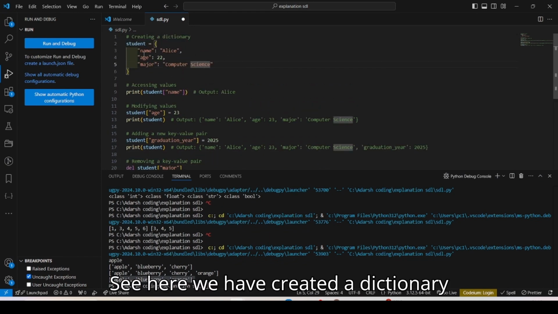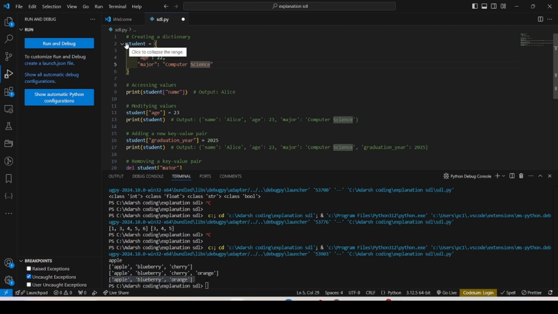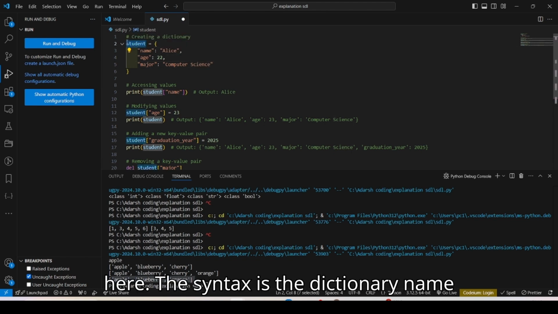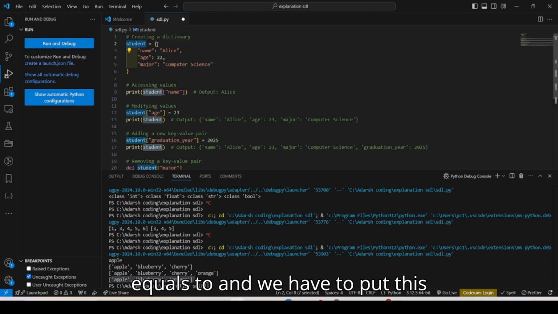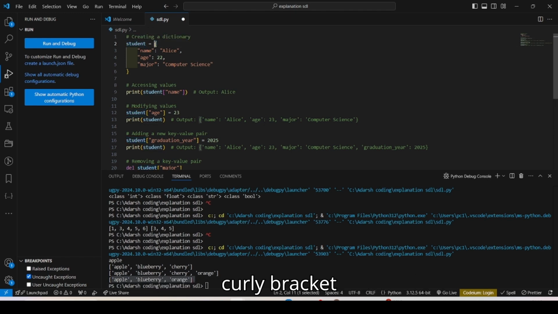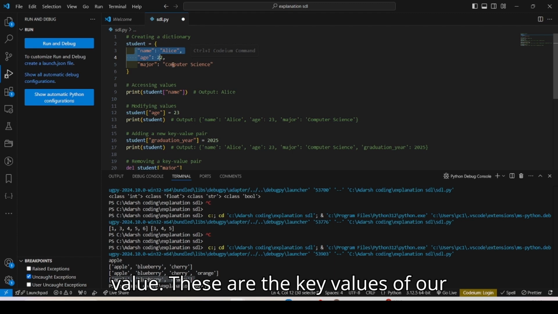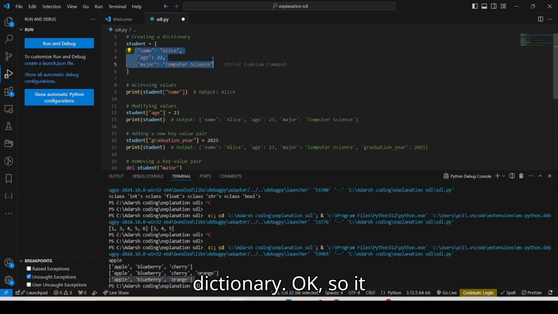See, here we have created a dictionary named student. Here the syntax is the dictionary name equals to, and we have to put these curly brackets to put the key values. These are the key values of our dictionary.